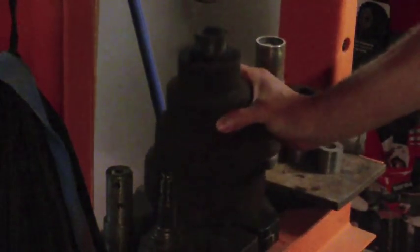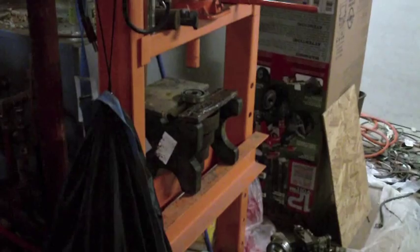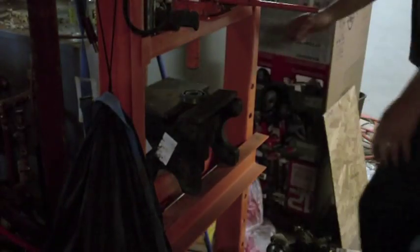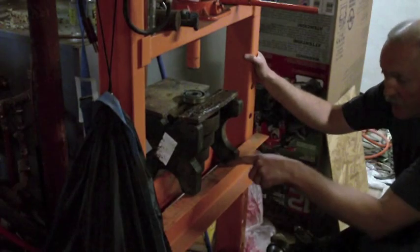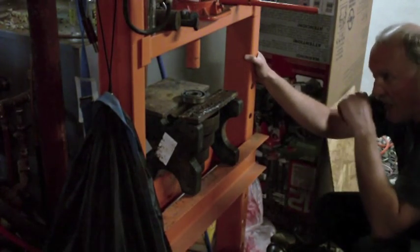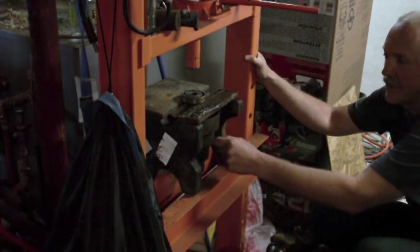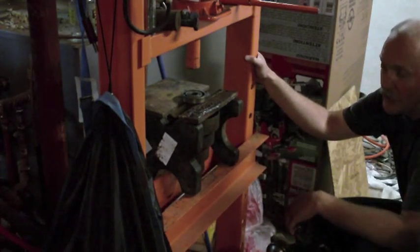You know what? I don't like it. I'm going to clean up this top edge really well and make sure that I'm not missing something there. Because I sure as heck don't want to damage this pulley. All right. Well, I did clean up that area there and looked at it real closely, and I couldn't see anything. So it does look like the pulley's pressed onto the shaft. But I'm just so nervous about this very thin metal pulley getting damaged.